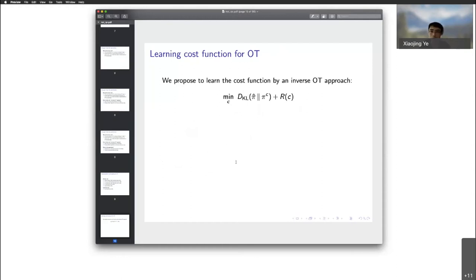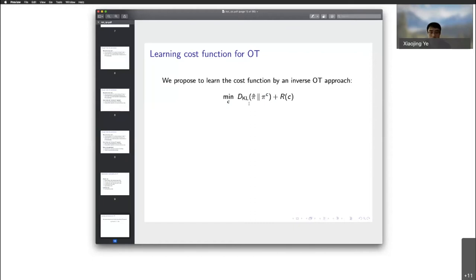All right, so now let's see how we're going to formulate this problem. The motivation is pretty simple. Suppose we are given the observation, which is an optimal transport plan, denoted by pi hat. This is given, and we want to recover the cost C such that the plan induced by this cost C, pi superscript C, is close to it. We want to minimize the KL distance between the observed pi hat and the optimal transport plan induced by the cost C. We can also add some other constraint or regularization of the cost function by this R(C) term. So this is a pretty intuitive way to find the optimal transport ground cost C.